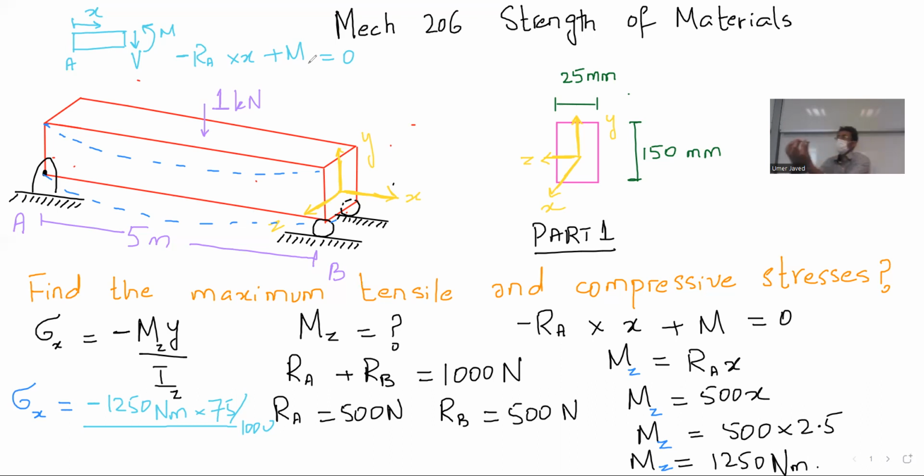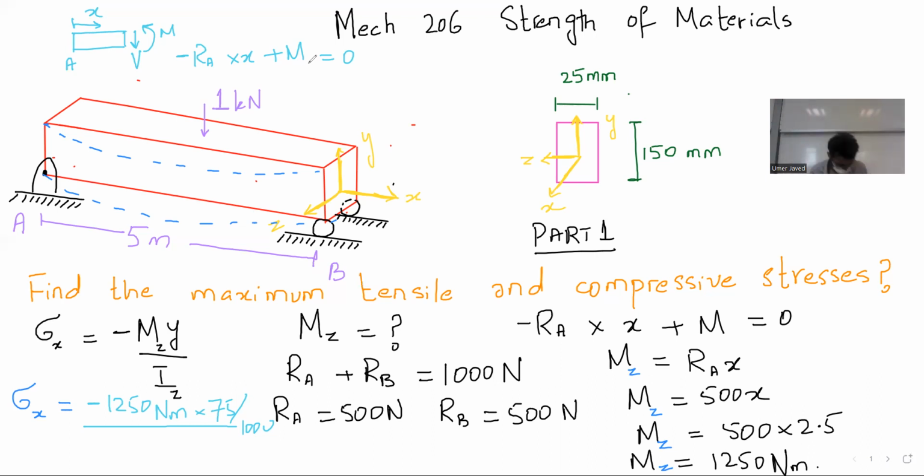If you are putting a load like this, the top surface, for example, will have the maximum compressive stress. The bottom will have the maximum tensile. So the further you go from the neutral axis, the higher the stresses you will find there. Anyone who did the moment of inertia?